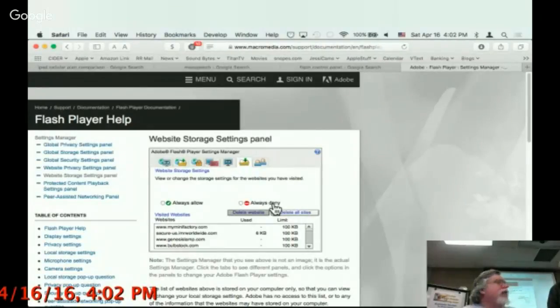So what some people have done is just uninstall Flash and not use it at all, because many websites will switch to other technologies. Flash was great 20 years ago when it came out, but it's been replaced by newer technologies that usually work a lot better. Yeah, so that specific website has a problem.